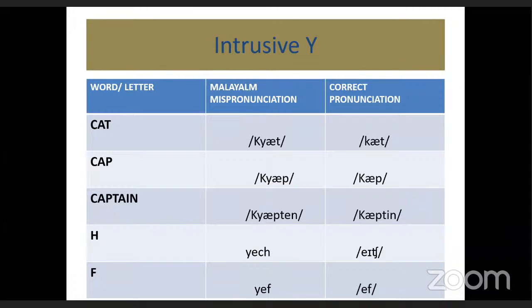But we have this tendency to use an unwanted y. Okay, that is what is called intrusive y. It is again a mistake commonly made by Malayalis, and so it is mispronounced. That is not the correct pronunciation. Look at the transcription and read the word correctly. It should be "captain". Now we have got two letters.